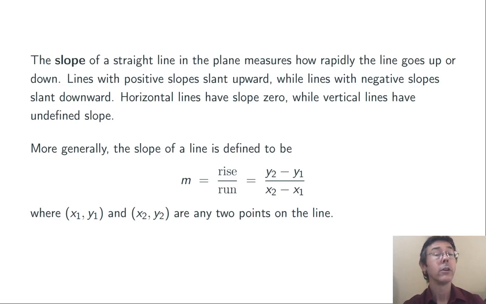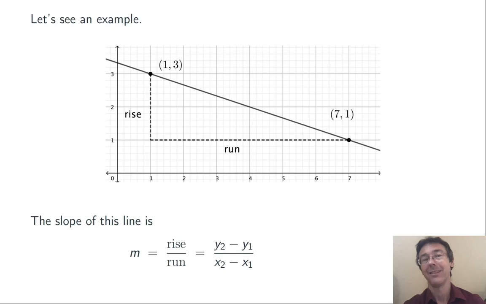I think this all gets clearer when we have an example with a picture, so let's get one of those right off the bat. Here I've drawn a line and labeled 2 points on it, (1, 3) and (7, 1). The rise is going to be the difference between those y values, and the run is going to be the difference between those x values. Here, subtracting the two y values starting with 3, I get 3 minus 1, or 2. And subtracting the x values starting with 1, I get 1 minus 7, or negative 6. Simplifying that a little bit, negative 1/3.